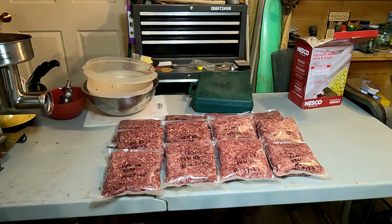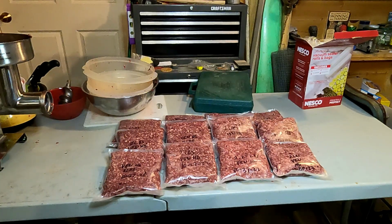24 pounds of meat plus, I believe I said 12 pounds yesterday. Was it 12? I think it was. So 36 pounds of meat from this deer, which is great. I'm really excited about it. Glad to have it, and we're going to have a lot of great meals out of this. So stay tuned for some different venison recipes.